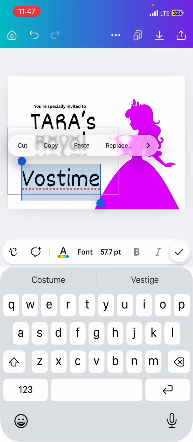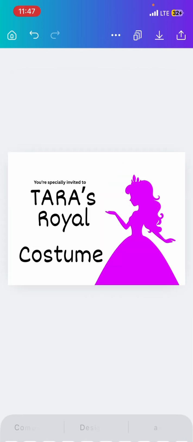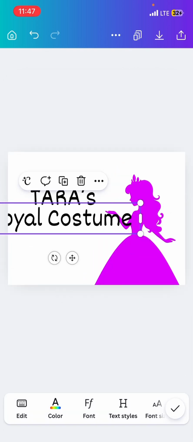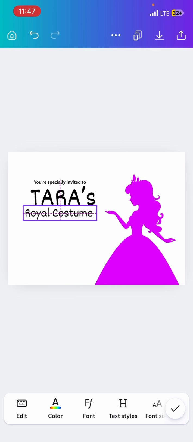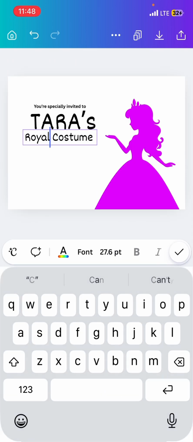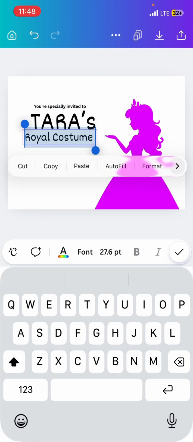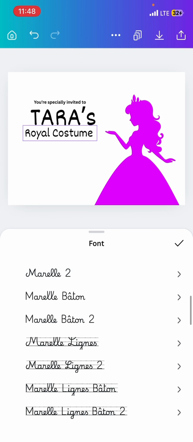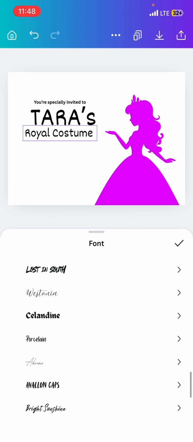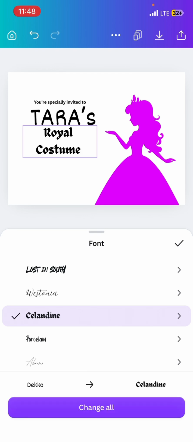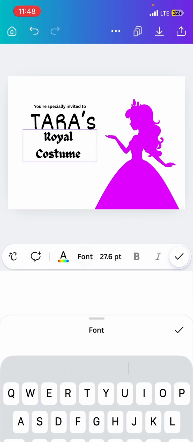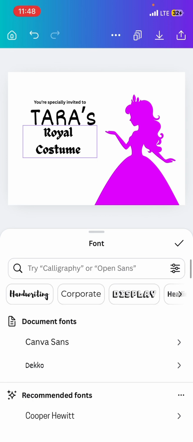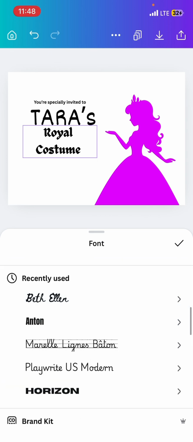Royal costume needs to have a different font because it's something else that we're trying to point out there. Yes, so let's see. Now let's choose a different font and let's say something bold. Nope, I don't like this font either. I'm still going to choose another font. Now let me leave the handwriting and choose a regular normal font.